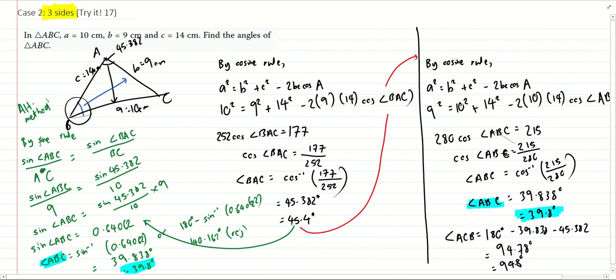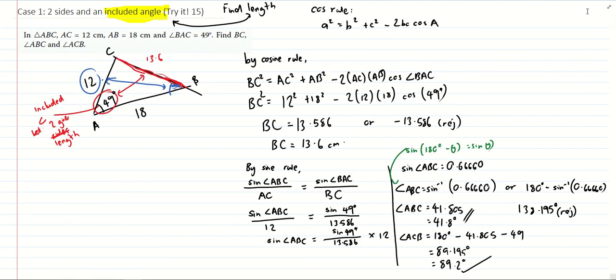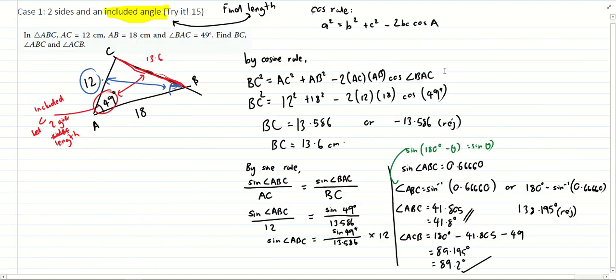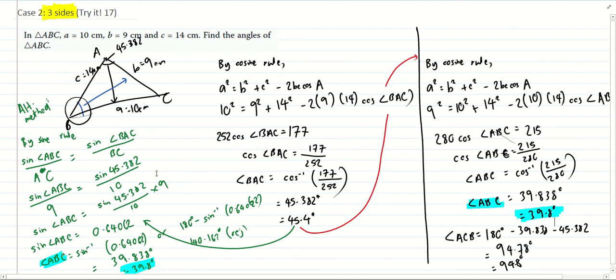But in this case, why can I use both the sine rule and the cosine rule? It's simply because at the end of the day, once I found the angle over here, I will have three sides and one angle. And three sides and one angle can fulfill either this case or this case, two sides and one non-included angle. So as long as I have a wealth of information on my side, I can be free to use whichever rule I want, and they should arrive at the same answer. I hope this clarifies some questions that you might have.